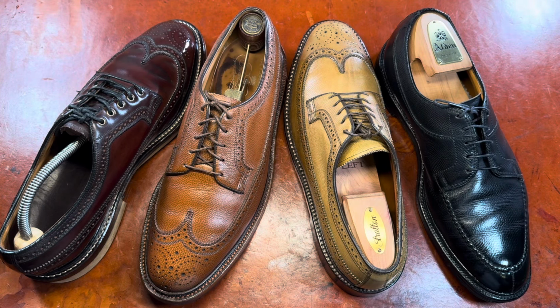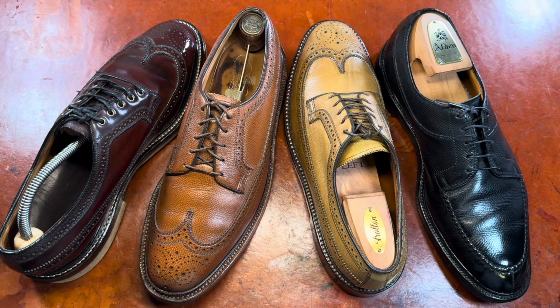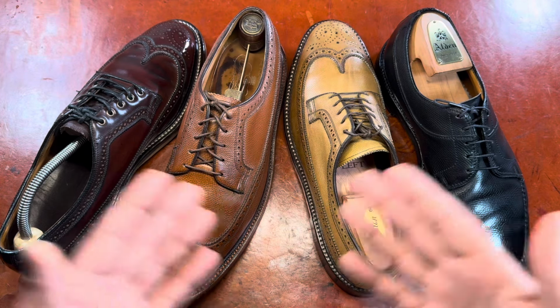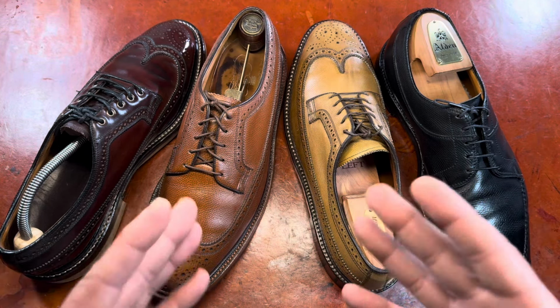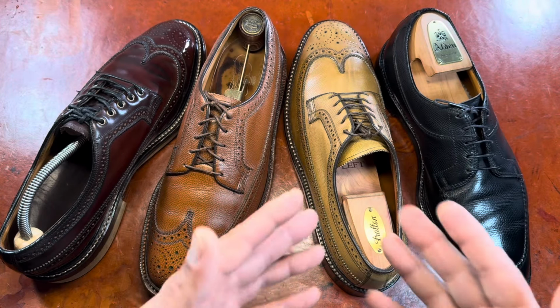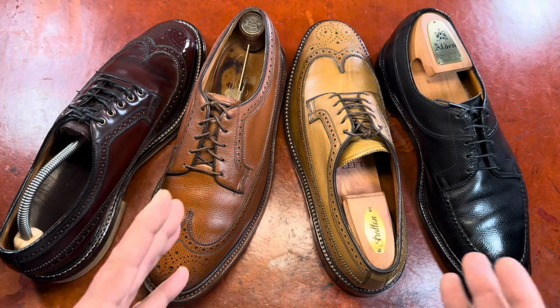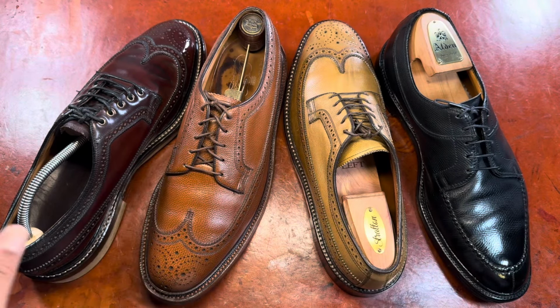Florsheim was largely a welted footwear manufacturer through much of its history until the 1980s, and much of its production was based in the United States using a wide range of tanneries that were producing high quality leathers at this time. These are largely chrome tanned leathers. Veg tan leathers were not as popular amongst these types of shoes, and so these are shoes that, for pro or con, have maintained their color signature, their quality, their luster, their handle.